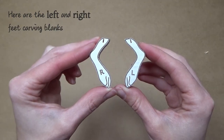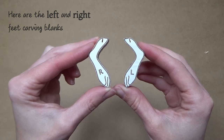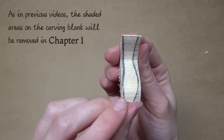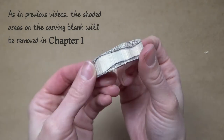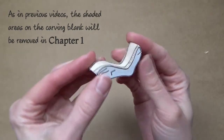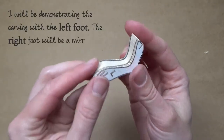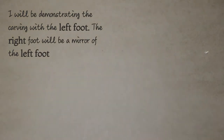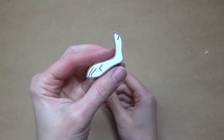First, I'll introduce you to the feet carving blanks. Here are the left and right feet carving blanks. As in previous videos, the shaded areas on the carving blank will be removed in Chapter 1. I will be demonstrating the carving with the left foot. The right foot will be a mirror of the left foot.